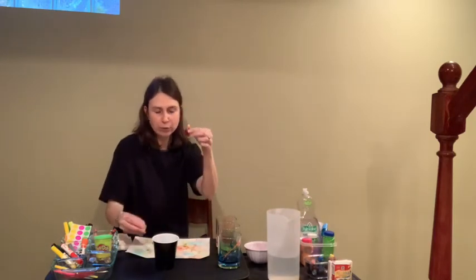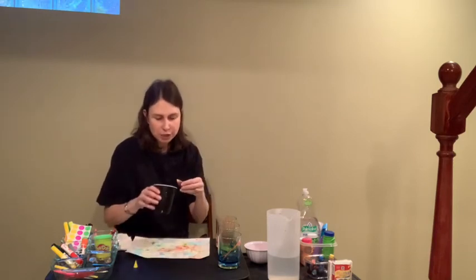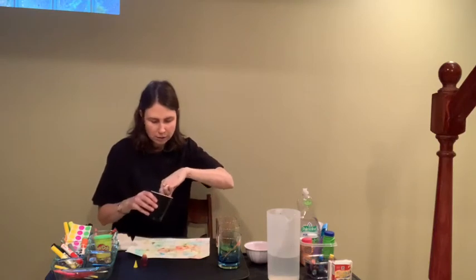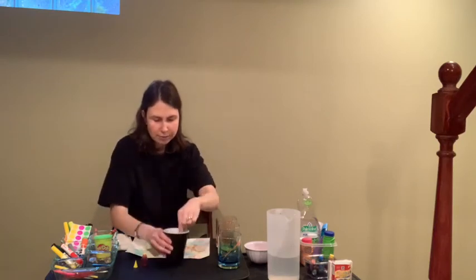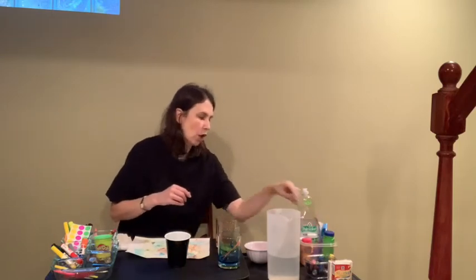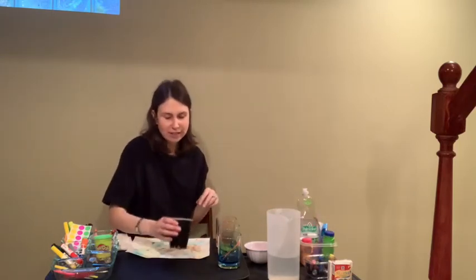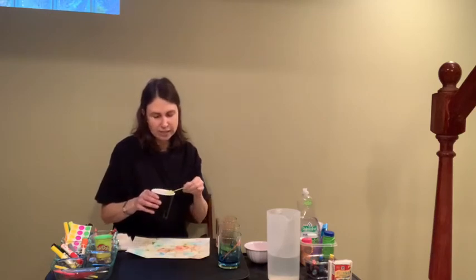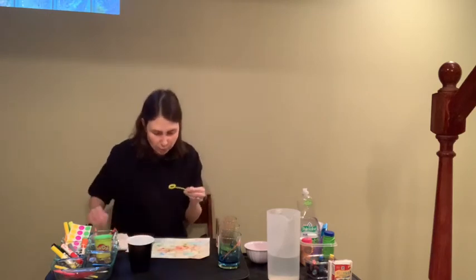I'm going to use liquid dish soap, and I'm just going to add a drop there. Stir it up. Always try to clean up as I go along so that we don't have to have a big mess at the end, right? So there's my yellow, and I'm going to blow a couple bubbles.